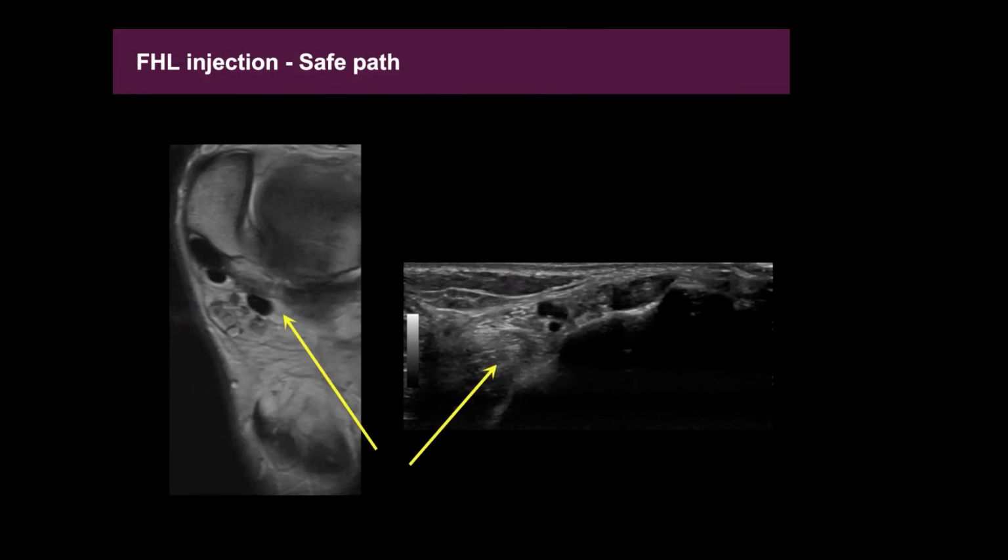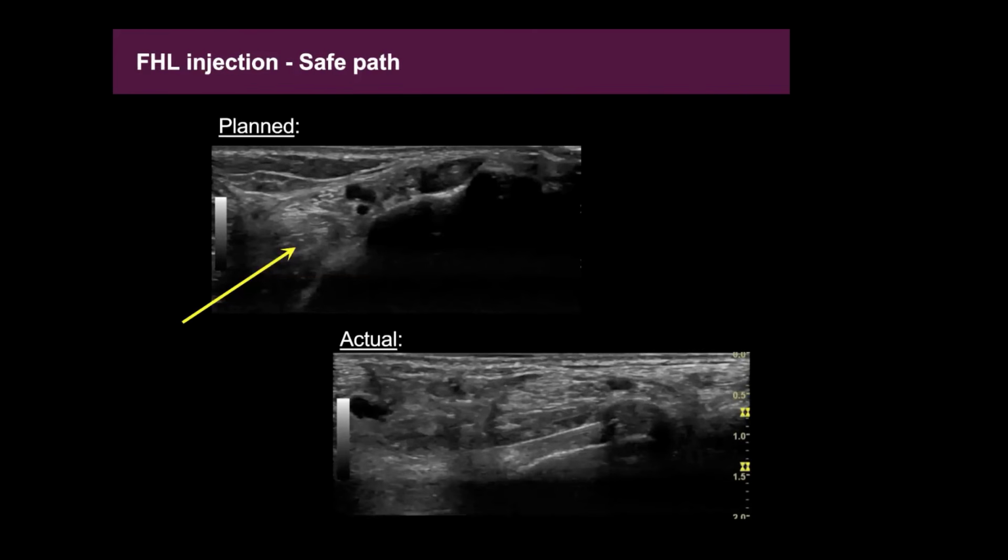You could go from the other side of the Achilles tendon. And the only things along the lateral ankle that you could potentially injure are like the lateral sural nerve and the lesser saphenous vein, but you could generally avoid those two structures. So if you're thinking about doing a flexor hallucis longus tendon injection, just make sure you go from the opposite side of the Achilles tendon, from the lateral ankle rather than the medial ankle.